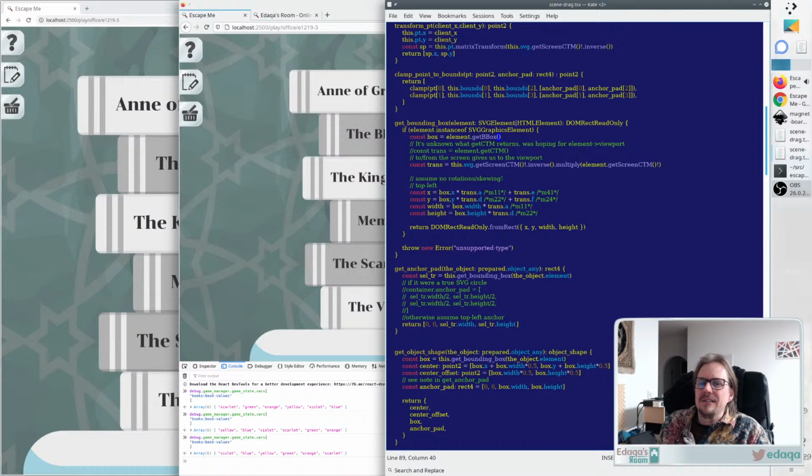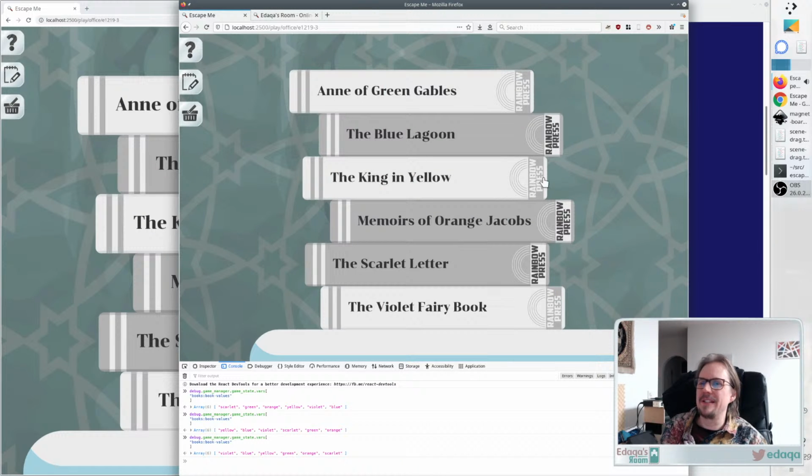Relative to, well, that element. And that's where it gets really weird. Actually relative to the parent element, but not completely. So there's a weird thing here that says, well, okay, I don't completely know if it's relative to that element or its parent, but what I do know is that if I call element get screen CTM, it'll give me the matrix that translates these values into screen coordinates. So whatever the values in here are, I'll translate them into the screen.